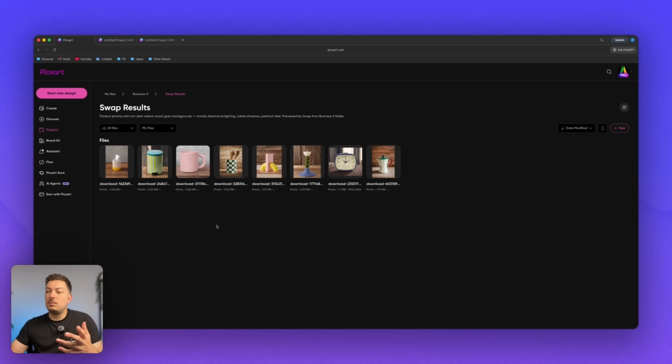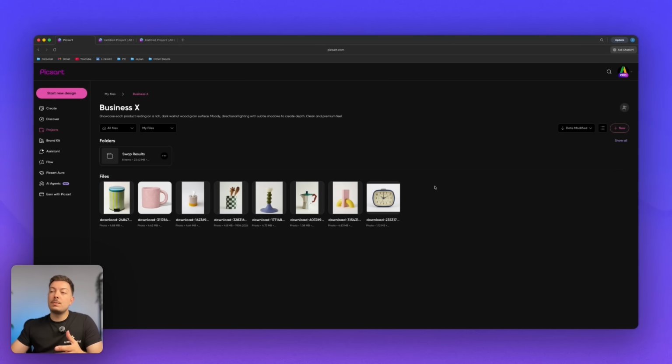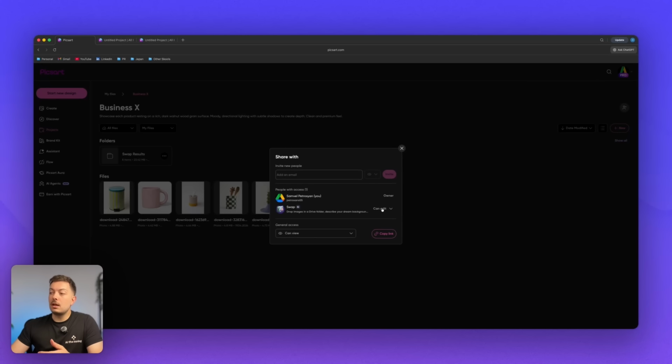And just like that, we've been able to change the background for all of these different product types in an instant with one description. And what's awesome about this is it's continuous. So you can just drop in new product images and the agent will process them. And when you're ready for the agent to stop processing, you can literally go to the share button and you can remove its access. So if you're a small business or brand that doesn't have a big budget and you want to shoot your products, this is a no-brainer.